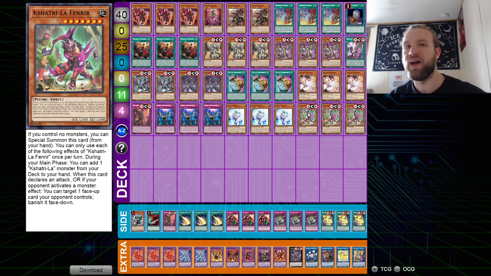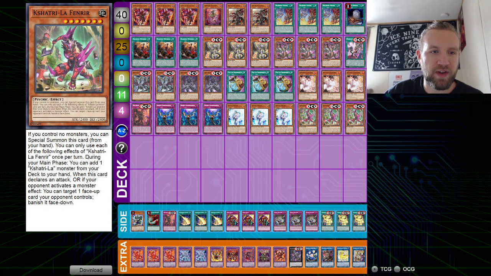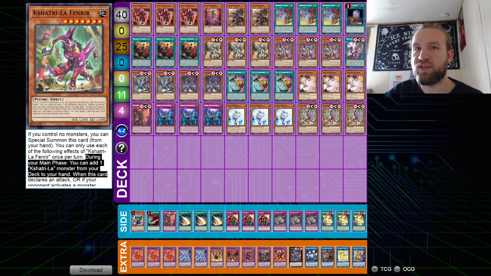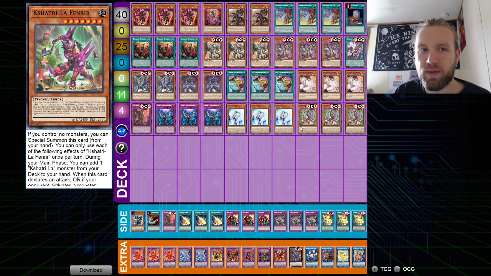You could special it, and it's good going second, like we said, because of the effect. For those of you that don't know, first off, during your main phase, you can add a Kshatri-La monster from your deck to your hand. Doesn't exclude itself, so you just search itself. And if you control no monsters, you could special summon it. That's its summoning condition. And then when this card declares an attack, or if your opponent activates a monster effect, target a face-up card your opponent controls and banish it face down. So it's a really strong piece of removal going first, when you're setting up a board, or going second trying to break a board. And I just really love it.